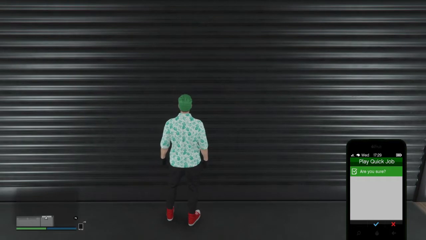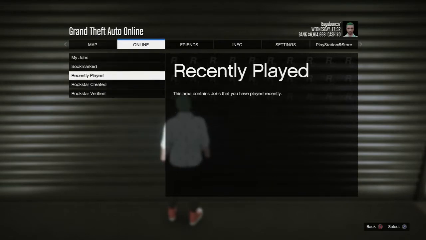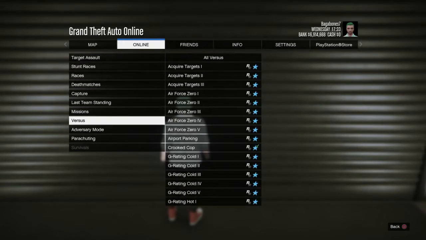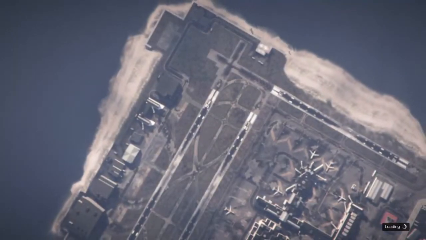From there, you leave the job. So I'm going to walk y'all through it. Accept it, wait for the menu, options, online, jobs, play job, Rockstar created, missions, Titan of a job, and you want to just slowly kind of spam until you hear.